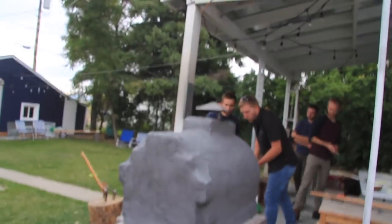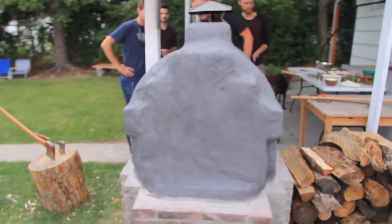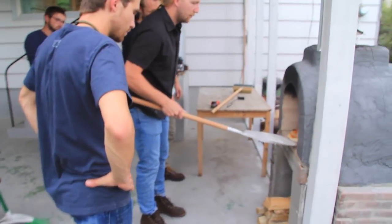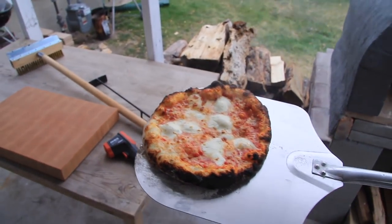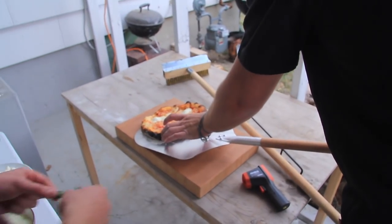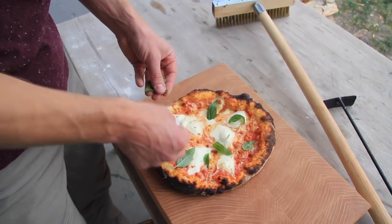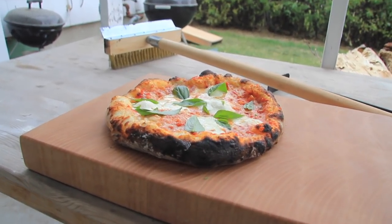Once you kind of get it, I'm going like kind of big pushes, but not too big. That's definitely a problem there in that corner, so I'm gonna spin it from the other side. Yeah, you can see it. See that bubble there? Yeah, I got that little one if you want to use that. Dude, this is just sweet. It's pure art. The moisture, it's kind of like burning.